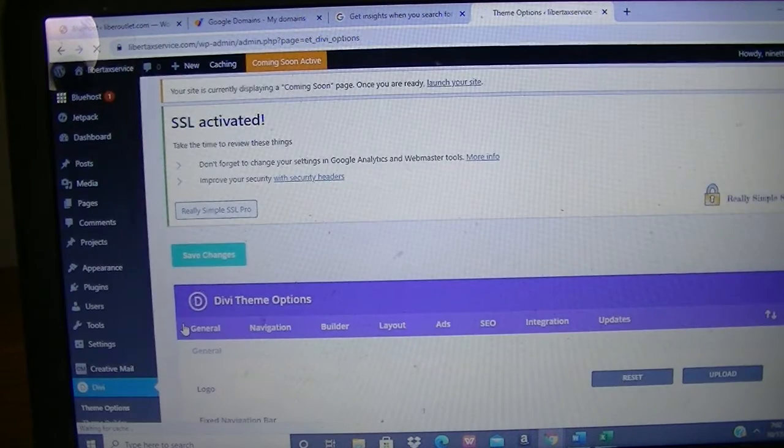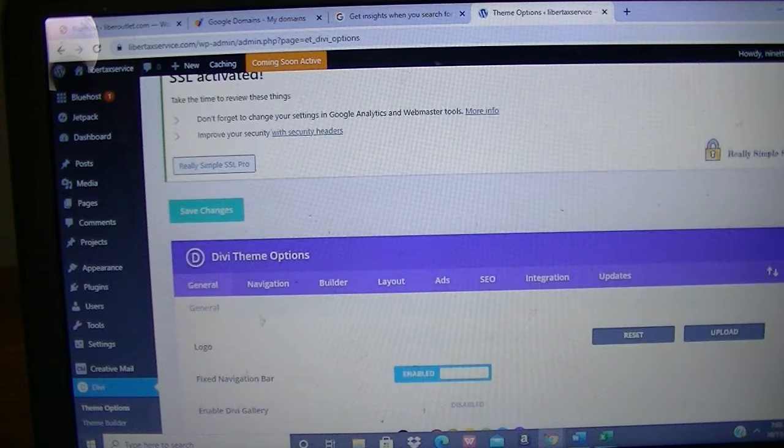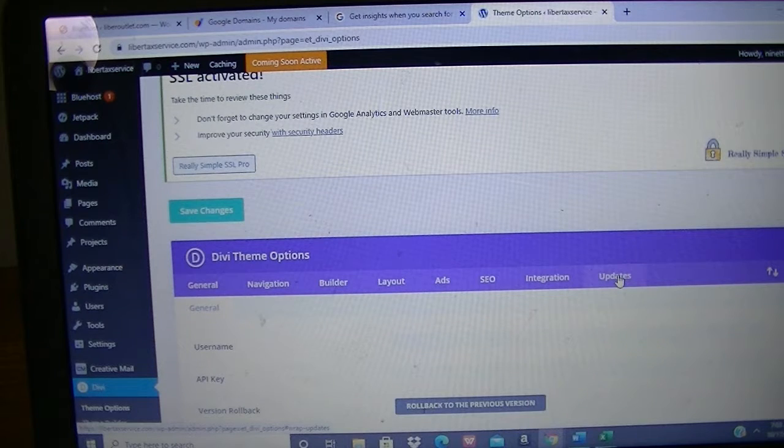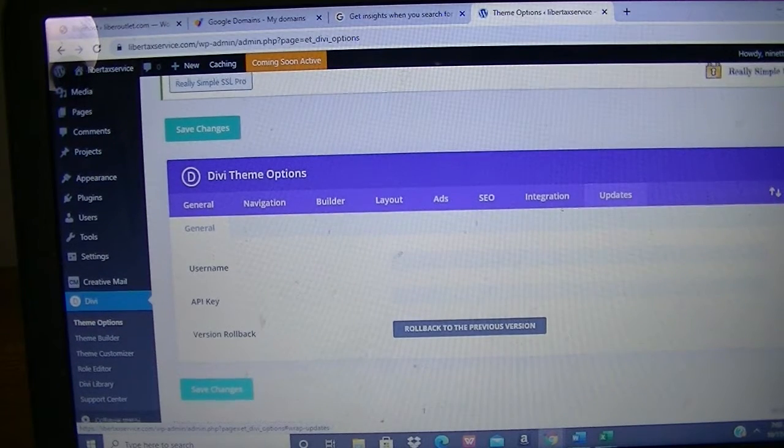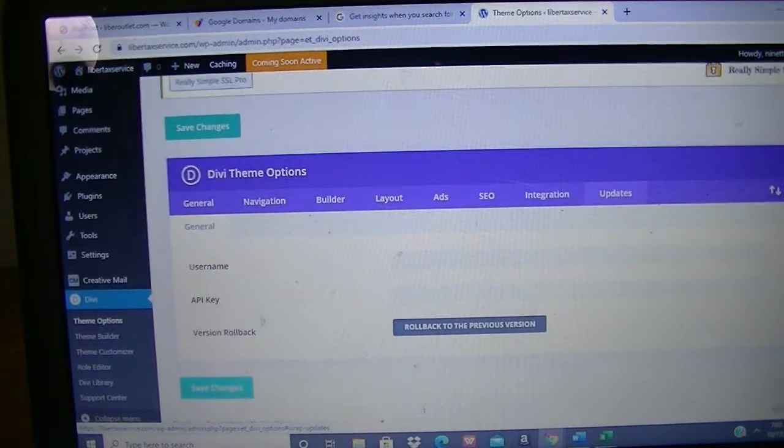Let me see if it's allowing me to do that. So I'm just going to click on update here. When you click on update, it's going to ask for the username and the API key, and I'm going to add those two pieces of information, and I'll click on save changes.